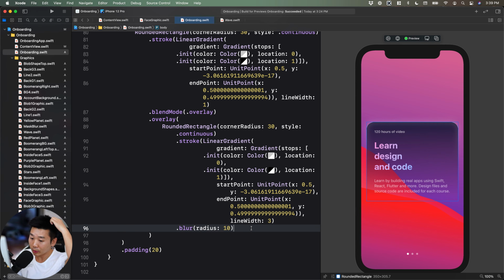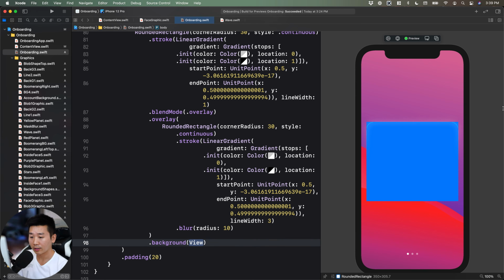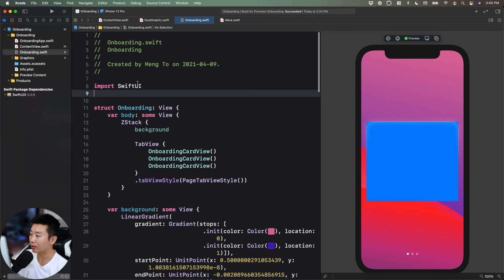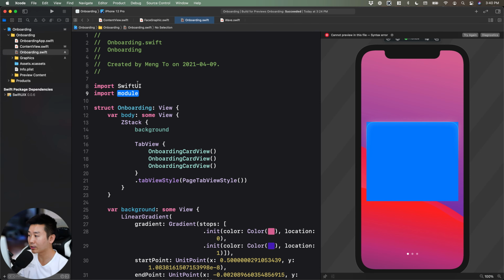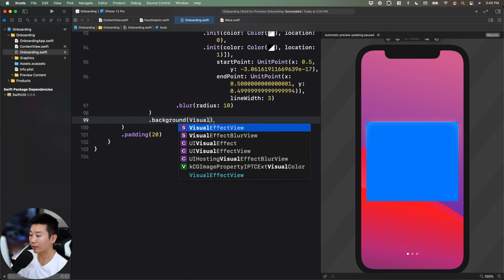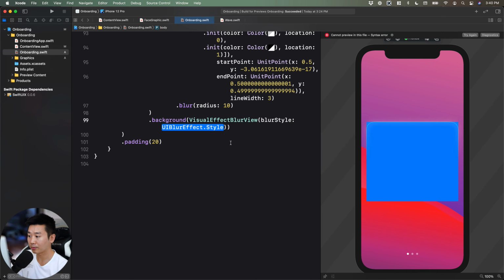So the way I'm gonna do it, I'm gonna use a background, and the background is gonna use a blur sheet. And in order to use the blur sheet, as I've shown in the past, is to use a library called, I already installed that one for time saving, SwiftUI X. I'm going to import that. And when I import that, I'm going to be able to use visual effect blur view. And I can use one of the styles.